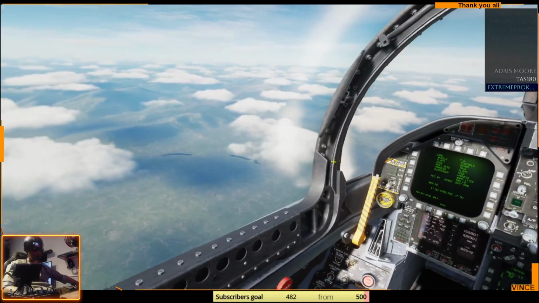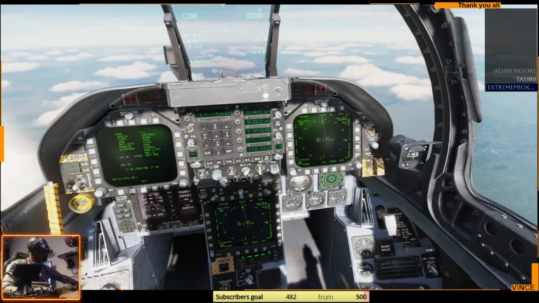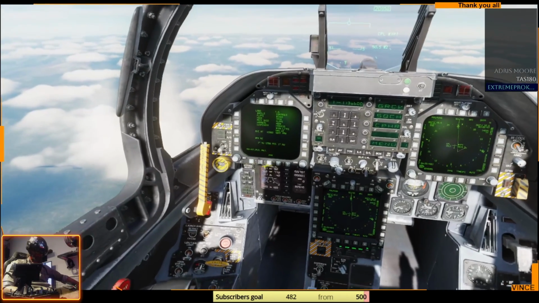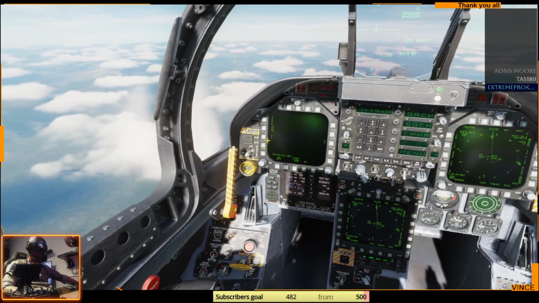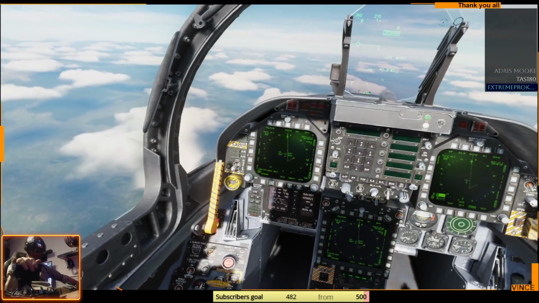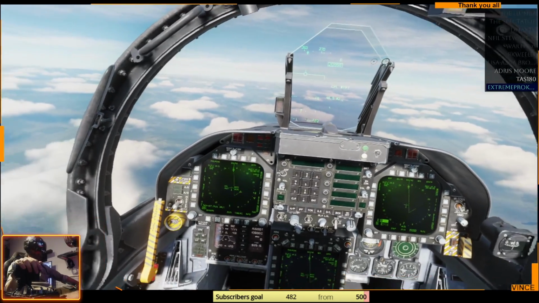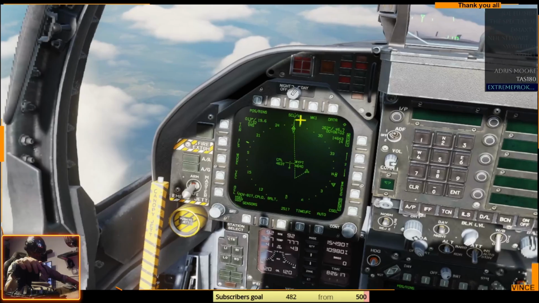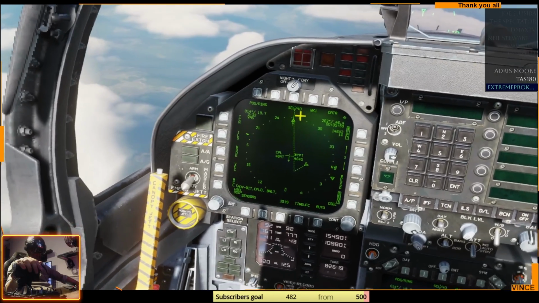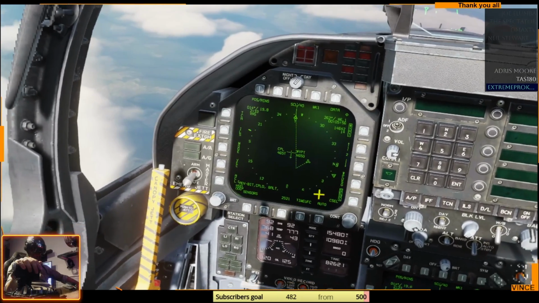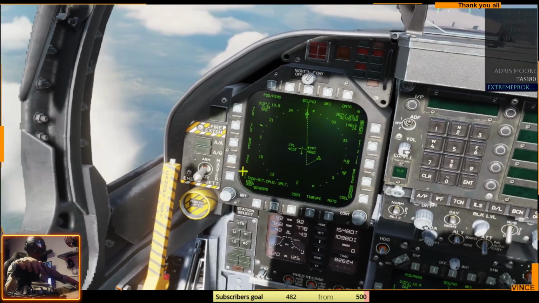The sound is clear, loud and clear. Alright, I'd like to change my MDI HSI page to the left side. Once we are close, we have to see a circle, an empty circle somewhere outside the HSI rounded area.